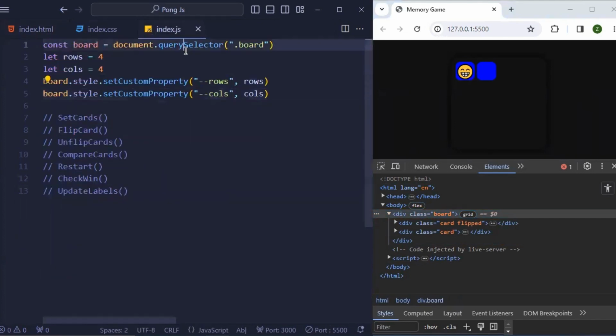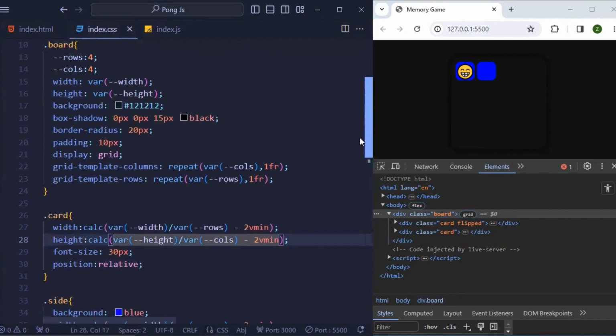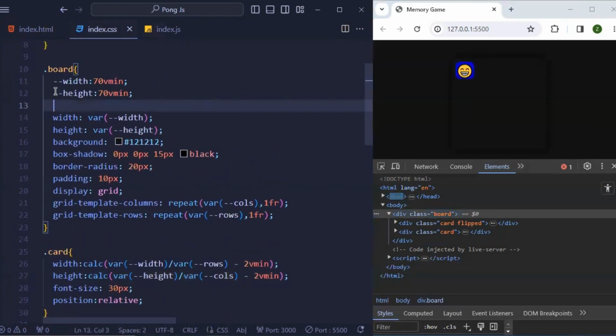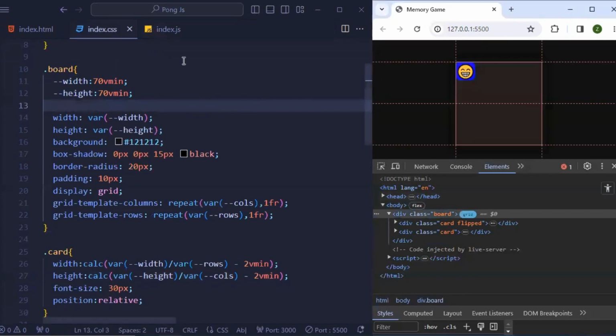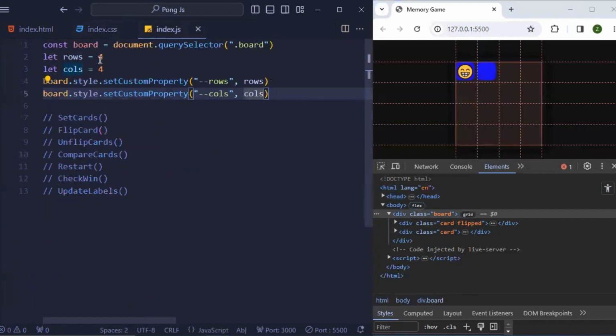Okay, maybe I didn't refer it somewhere. What if we remove these? Okay, we're just having one grid. Let's just set this back. Having 4 grids, let's try changing it to 8.